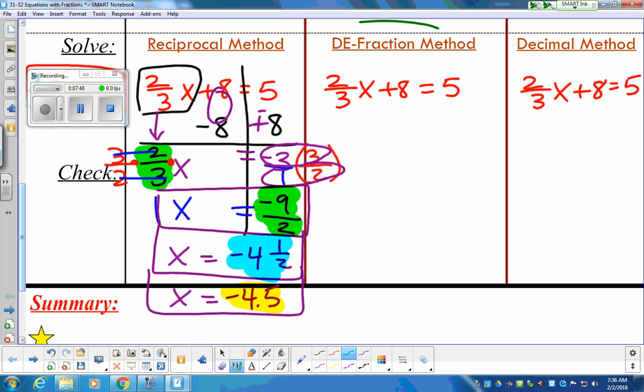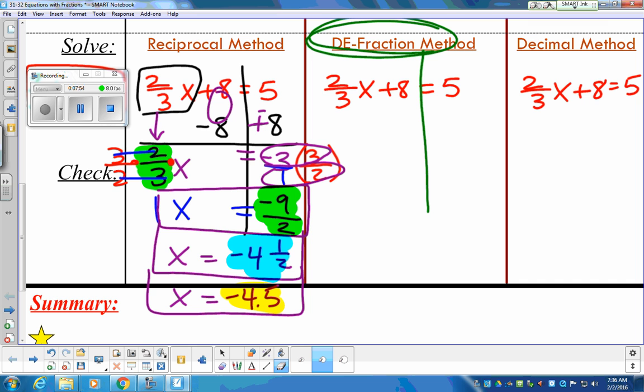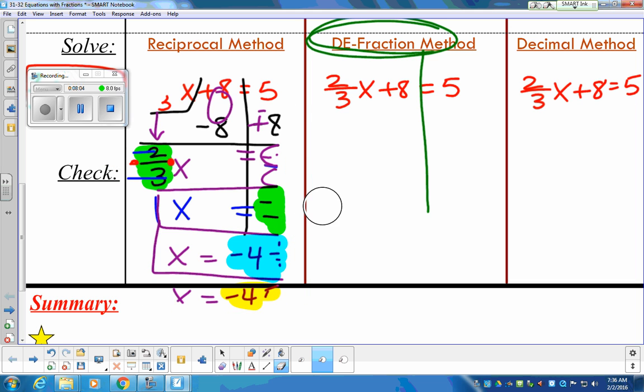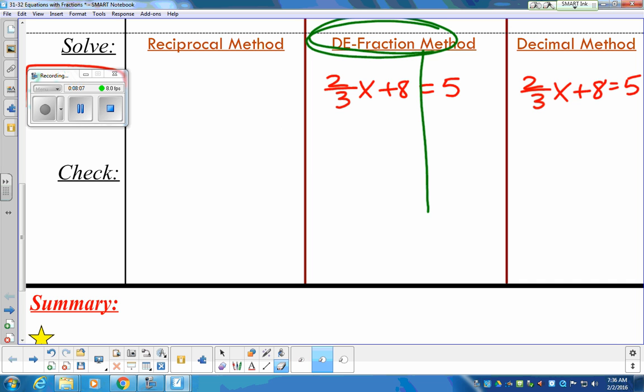Okay, so diffraction, I believe that you will think that is your favorite method when dealing with fractions, but you go ahead and pick whichever one you feel most comfortable with. Again, if you need to pause the video, this would be a great time to pause the video, catch up on anything that we've done. I'm going to go ahead and erase this just so I have some space. You might have to rewind and watch it again if you need that work that's there.